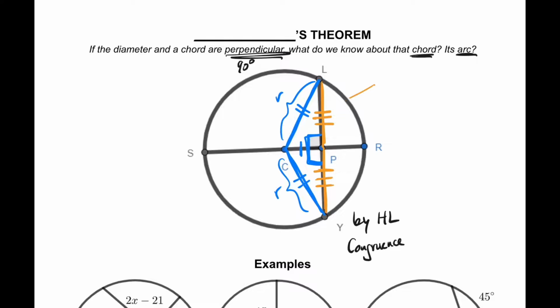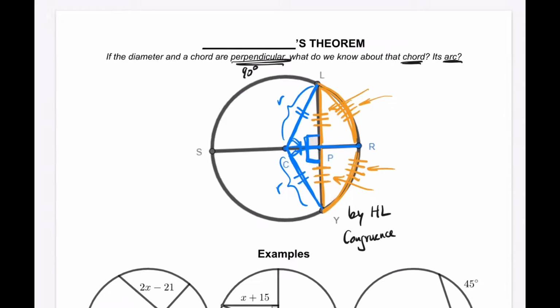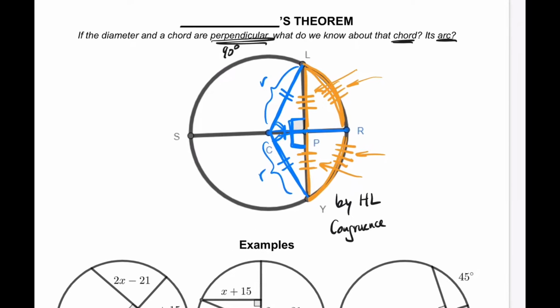The chord is bisected. It's turned into two equal pieces by the diameter, which means that these chords must also be congruent. So now I'm going all the way to 4 tick marks just to make this point. Look at that. These guys are also congruent to one another, and that's just because these central angles here are going to be congruent. Do you guys see that? So that's another theorem right there.